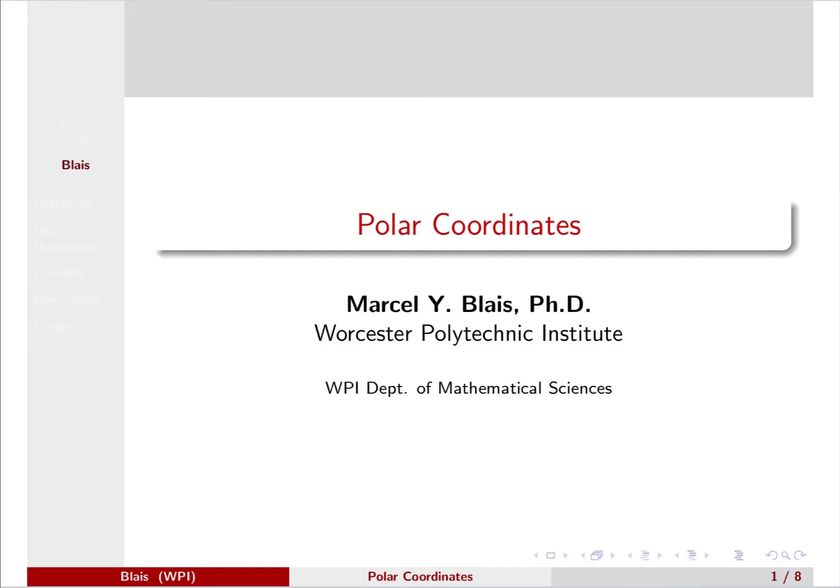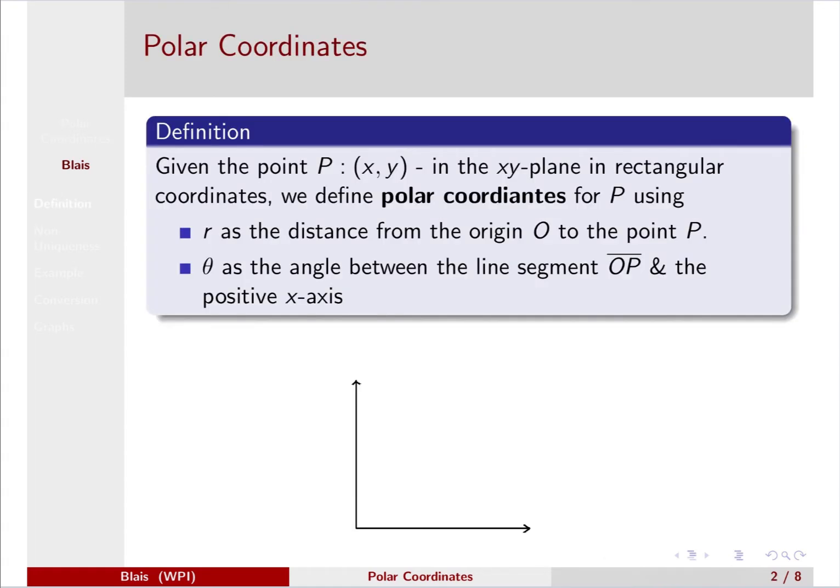In this lecture, we will be introducing the concept of polar coordinates. So far, we are used to looking at a point, call it P, in the xy plane by measuring how far from the origin we are along the x-axis and how far from the origin we are along the y-axis. And we represent our point as (x, y), and we call these either Cartesian or rectangular coordinates.